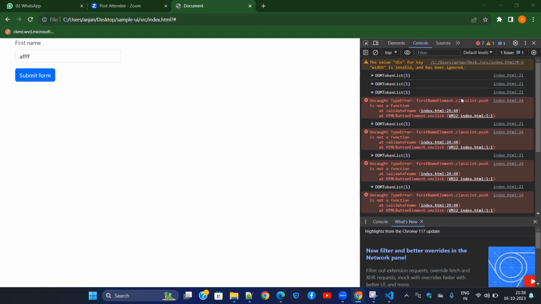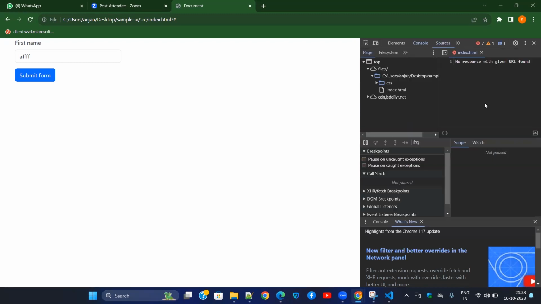You have first name element dot class list dot push is not a function. The error is clearly telling that the class list dot push is not a function. That means you cannot have the function like that, because that function is not available like that. Let me just go to the source code of it.